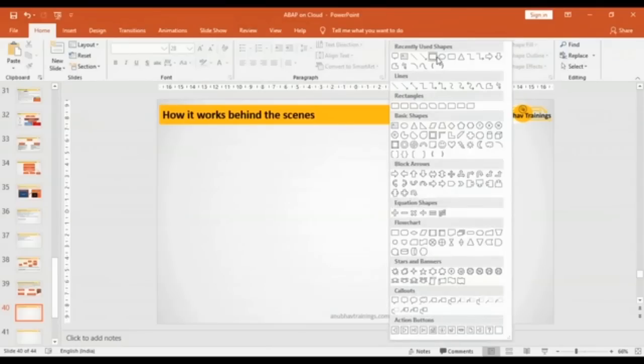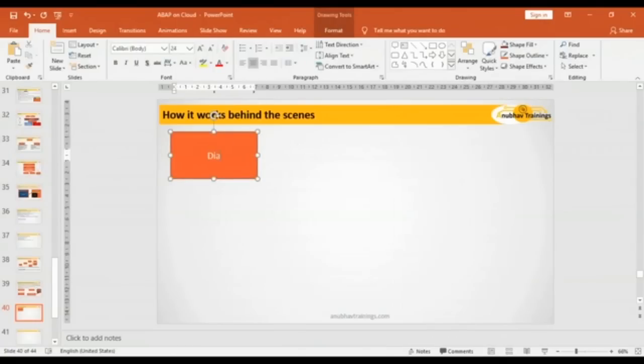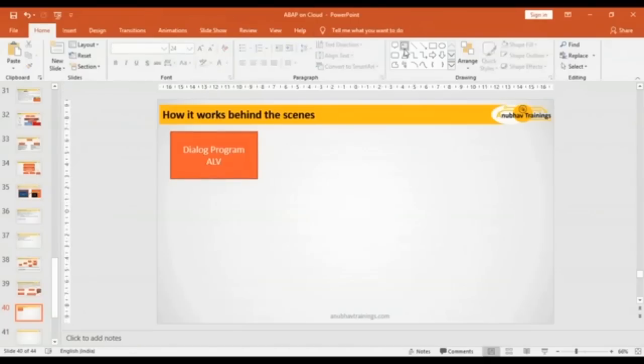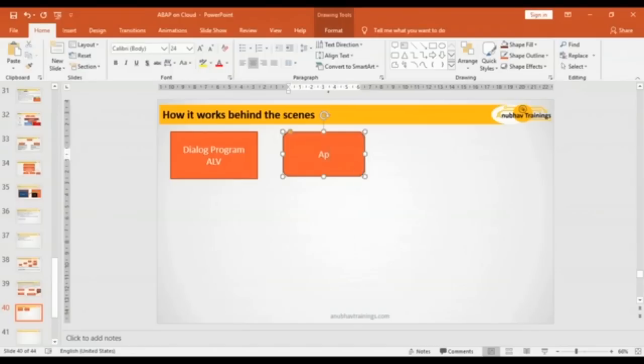In a typical ABAP application, when you write create, read, update, this is your dialog program, screen program, whatever you call it, where you may have an ALV. Then you will have your ABAP program, your application logic in the same ABAP program, your module pool, whatever you're creating. And this will have something called an internal table.